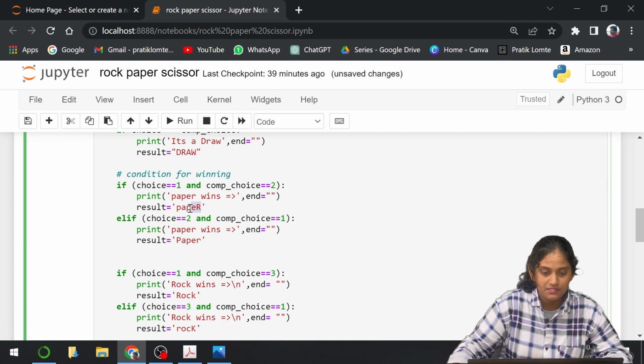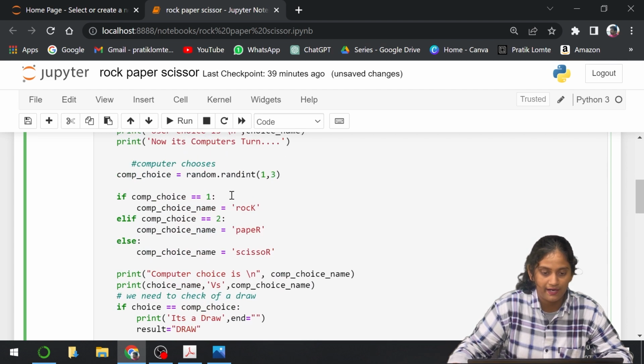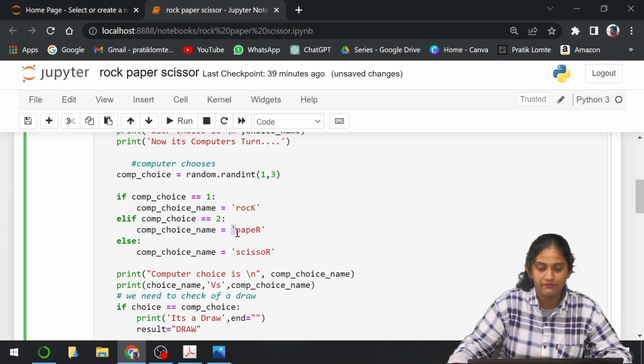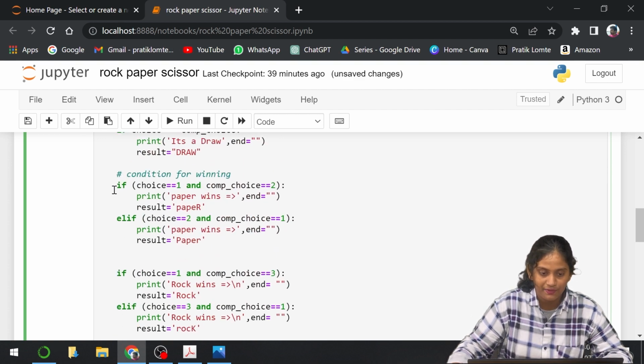And you can see it is written in a format which we've used to identify computer's choice. I told you that for differentiating between user's choice and computer's choice, we have written this in a different format, where all the letters are lowercase and the final letter is uppercase. So that is why in this case paper is winning and paper is the choice of the computer.